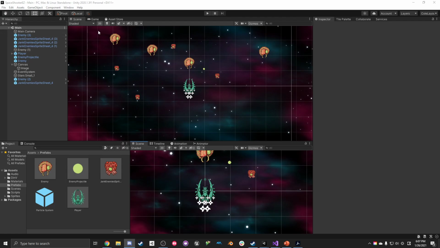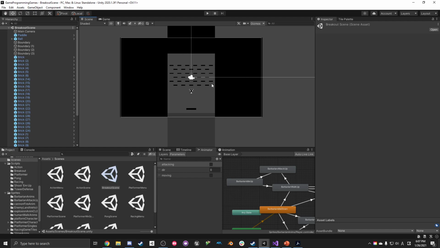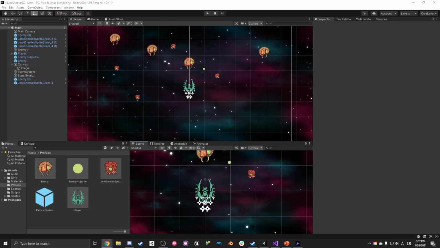The plan is to go over a bunch of different mechanics, and then after like two weeks, I'll try to do one of the micro games. Like I'll show how to make Breakout after like three weeks, and then I'll show how to do Pong, and then I'll go to more mechanics, and then after another couple weeks, I'll go over how to do Tower Defense or the Shoot 'em Up. Haven't decided if I'm going to show you how to do all of them or just one example of that micro game set.